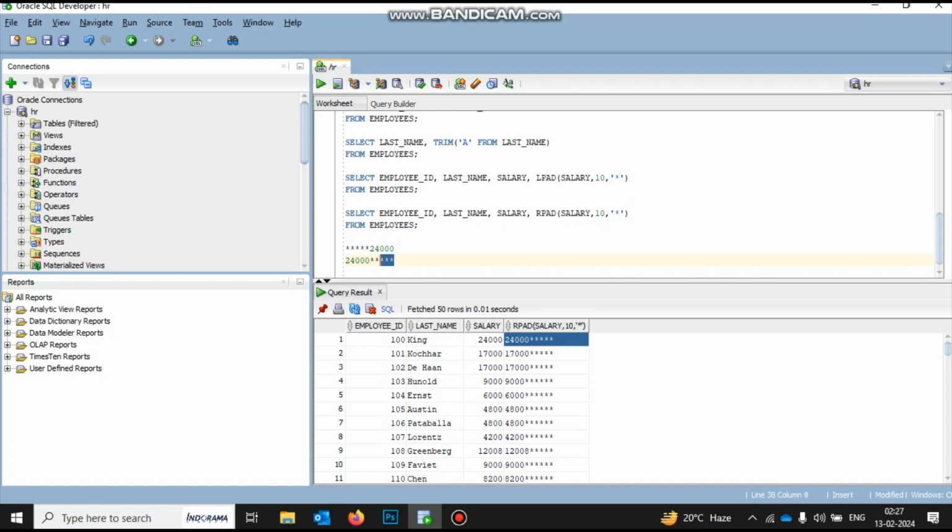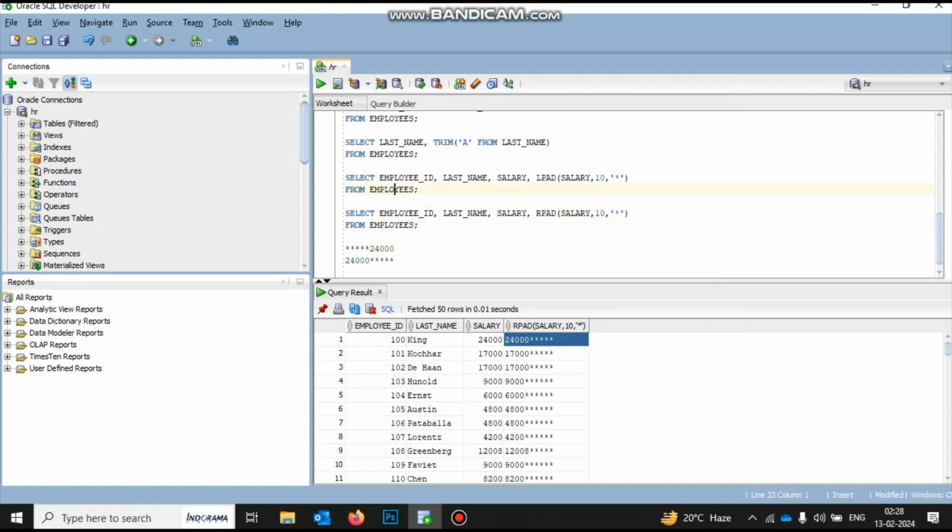See, 1 2 3 4 5 6 7 8 9 10. As we already have 5 digits here, it will create only 5 spaces, for a total of 10 characters. So it has created 5 spaces and filled them with the asterisk sign.